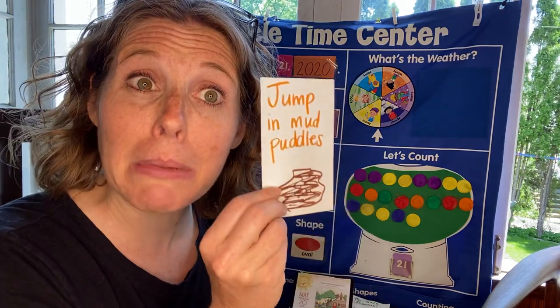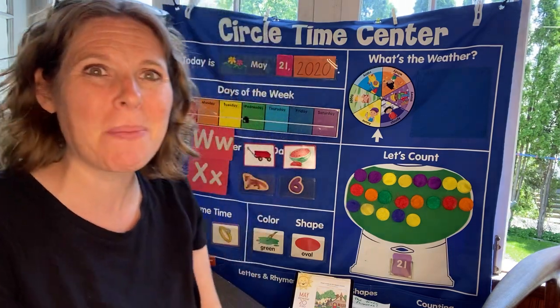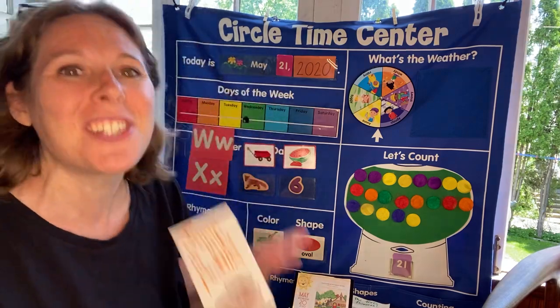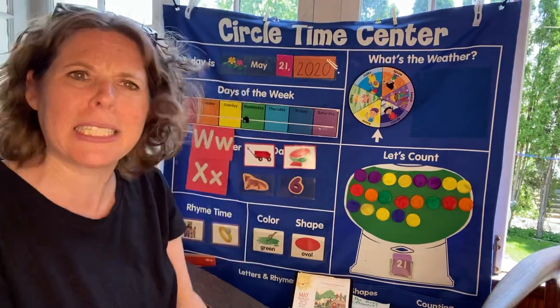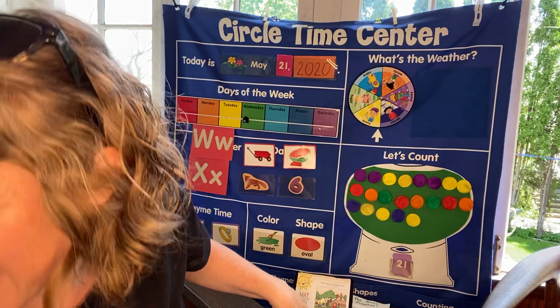Ooh, this is the messy one. These words say jump in mud puddle. Oh, I don't like that one. You ready? Let's jump in them. This is the way we jump in mud puddles, jump in mud puddles, jump in mud puddles. Really splash it. This is the way we jump in mud puddles all spring long. Nice job, friendies. Really nice job.